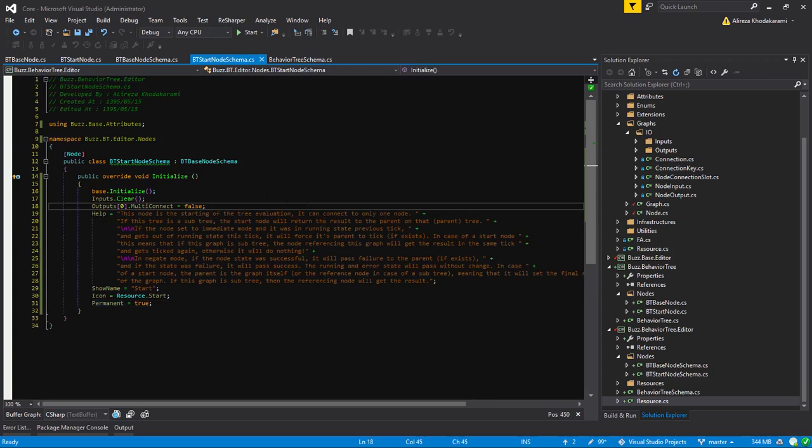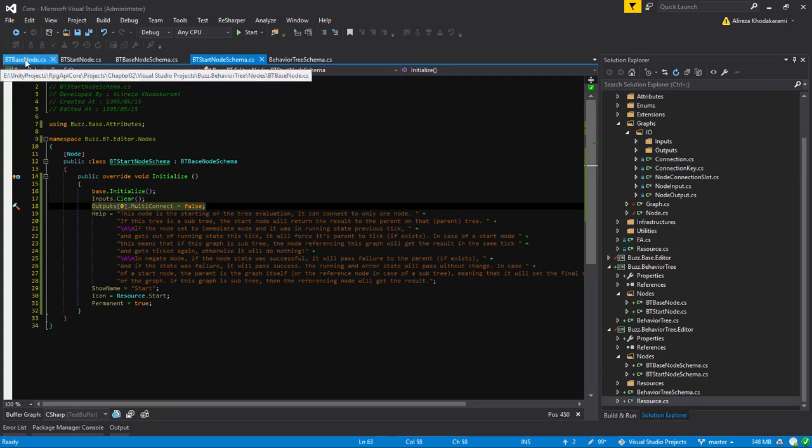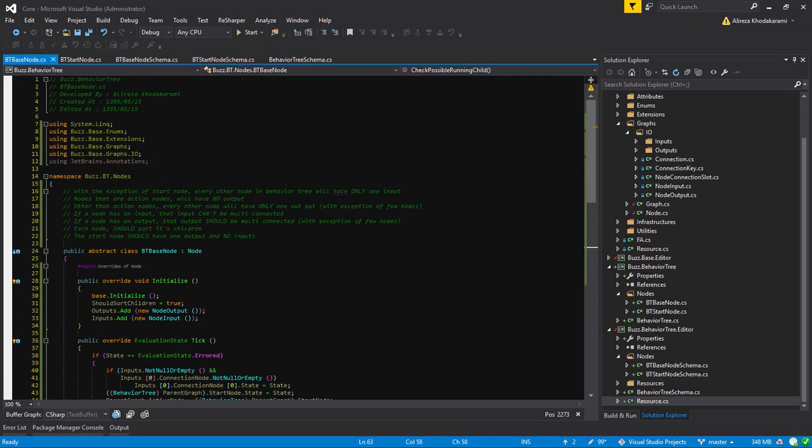Okay, so why am I just doing copy pasting? Because if you look at a start node, we know that we don't have any inputs. We know that the outputs of the start node shouldn't be multi-connected, and that is another rule.